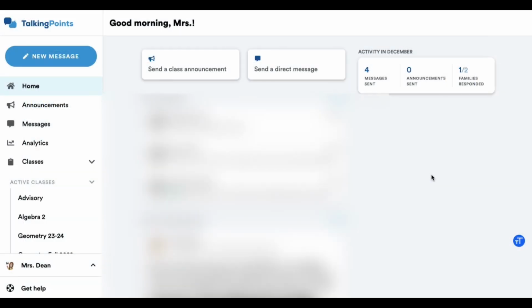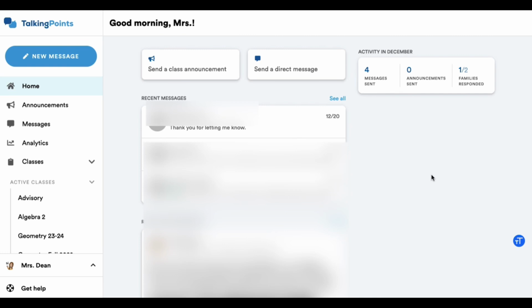The last web tool that I use often in my classroom is called TalkingPoints. TalkingPoints allows me to contact and be in communication with parents through my computer, and I can send them text messages, because I know that trying to call parents, having time to do that, has been very difficult. I can call them during my lunch. No, I want my lunch period.